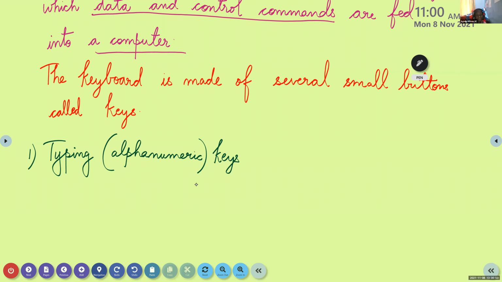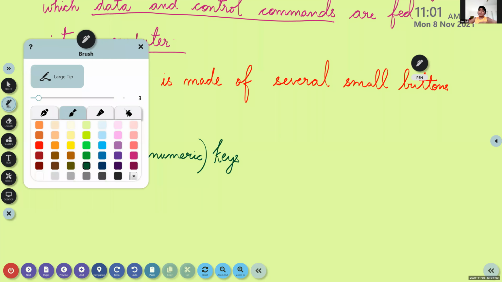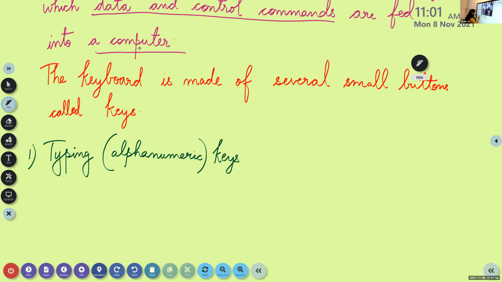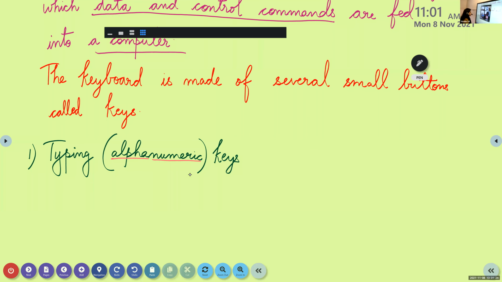All right. Then this one, just see this word alphanumeric. Have you heard this word before? No, ma'am. Yes, you're hearing it for the first time. So this alpha stands for the letters in English that we are using, isn't it? On the keyboard, we have different letters on it. For A, there is a key. For B, there is a key. Yes or no? Haven't you seen that? Yes. Okay. Then this numeric part, what would that be then?